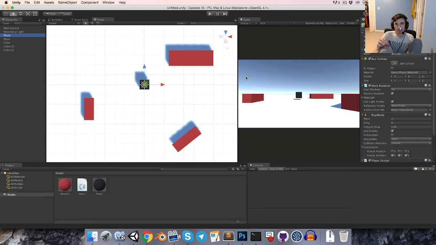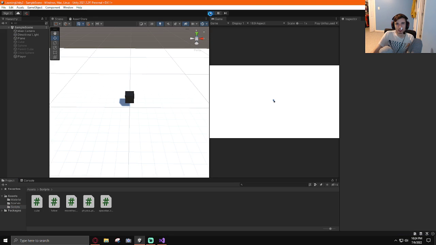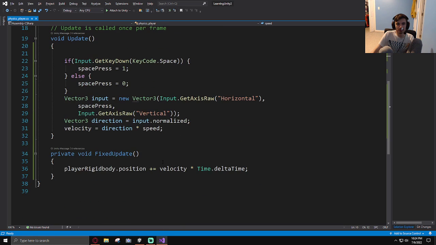Let's say that we want to create some coins to scatter around the world that the player must go and pick up. Okay, is this not gonna work? Like, it should work. Is it not working, please?